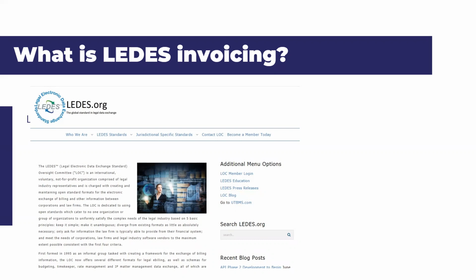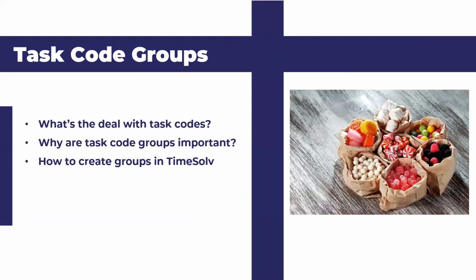So let's get into the nuts and bolts of how to prepare yourself for a LEDES bill. I think the first place to visit, and it's really critical when you're doing LEDES billing, is task codes. Every LEDES file you generate needs to follow the specific ABA task code variety out there. Maybe not several hundred, maybe 100 or so different task codes that you use when submitting a LEDES file, right?